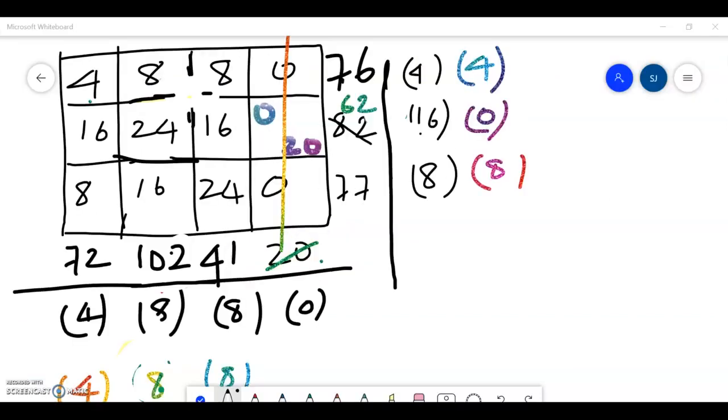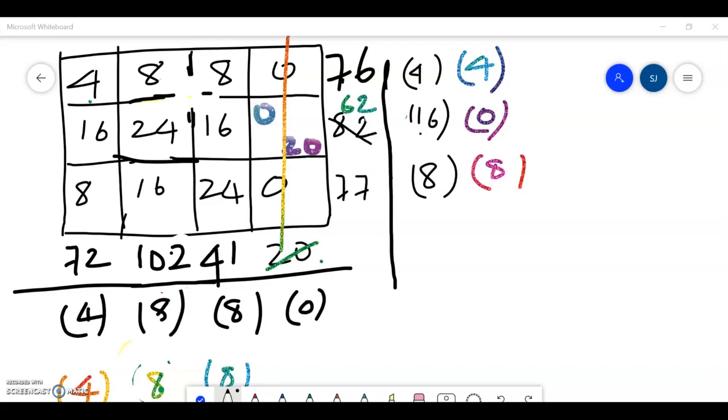So now you go for the next penalty. The next penalty, you are getting a tie. 4, 0, 8 and 4, 8, 8. Three 8s are there. The highest penalty is 8 only. Which 8 you have to decide. If you go for the 8 column wise, you have to allocate among 8, 16, 24. 8 is the least amount, the least cost.